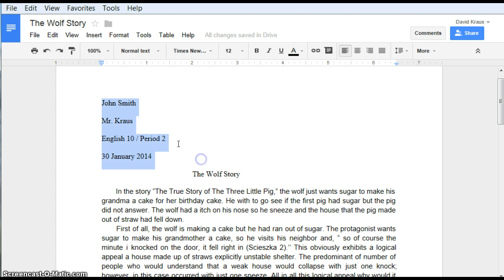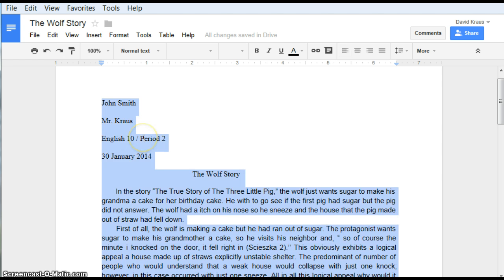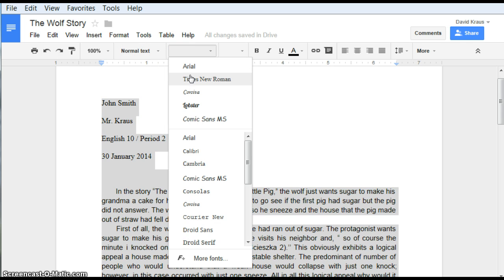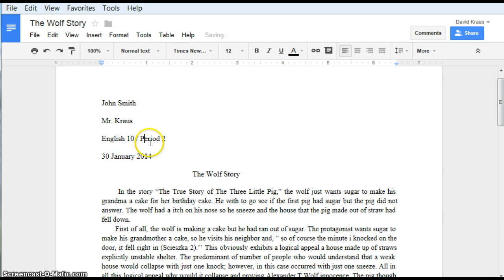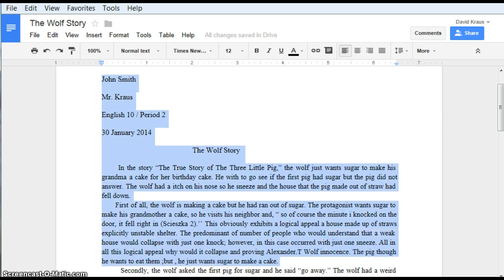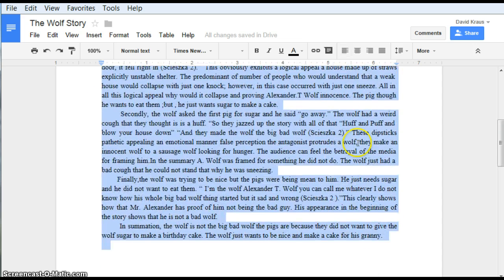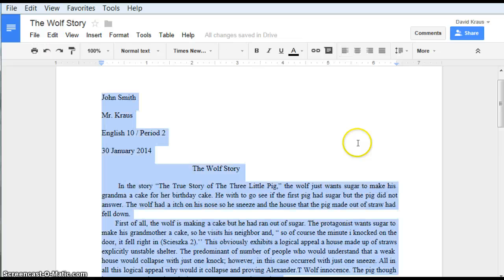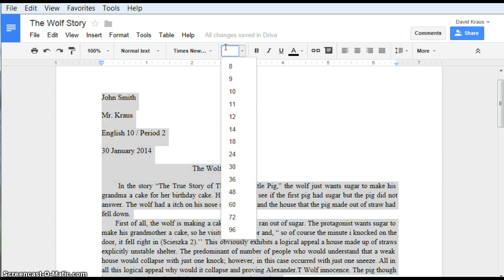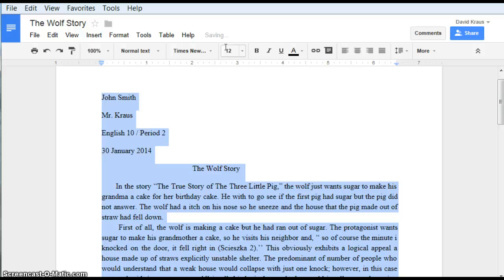You can click and drag, or you can try the shortcut Control A. Boom. And what we want to do is look at our font first. Mr. Kraus only accepts Times New Roman. Moreover, make sure all of that stuff is selected. Okay, so you guys can see there is a whole essay here that it needs to be size 12. Right, no funny font, no bolds, no anything like that.